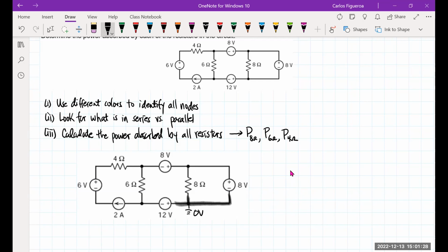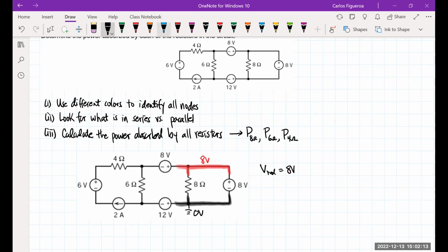Now, when you look at that 8 volt, note that from the ground all the way to above that 8 volt, that means that's 2 equipotentials with 1 source, so that guy has to be 8 volts. So that means I've identified one of the node voltages here. Now let's continue moving around here. So now what this tells me is that the voltage of the red node has to be 8 volts.